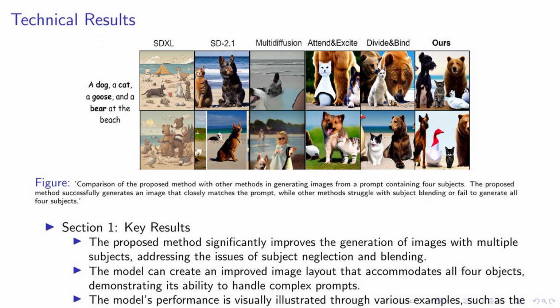Diffusion models, while powerful, often struggle with subject blending and neglect, especially as prompts become more complex. Our method addresses these issues by steering the generation process and directly editing the latent space, enhancing the ability to generate images with multiple subjects. We've seen this in action with our model's ability to generate distinct subjects in response to complex prompts, as shown in the previous examples. This improvement is crucial for text-to-image models, enabling them to effectively create complex scenes.